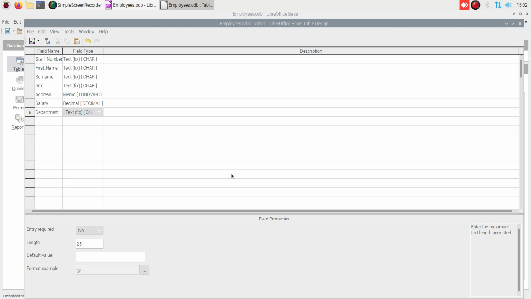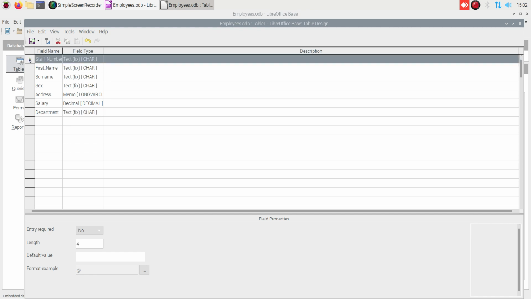And of course, the answer is going to be staff number. So we go into the little button here, this square here, right click, not left click. If you left click, you get that. Right click, and you can go down here and you can see you can choose it as the primary key. And there's the little key. So that means it's the number in which this record of this employee will be based on. So your primary key is the key to the details of a particular person.